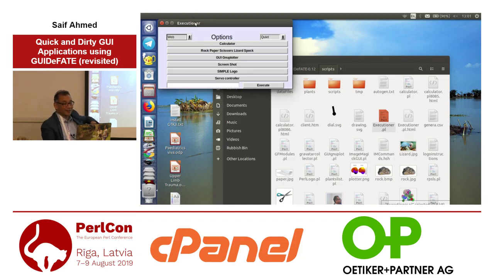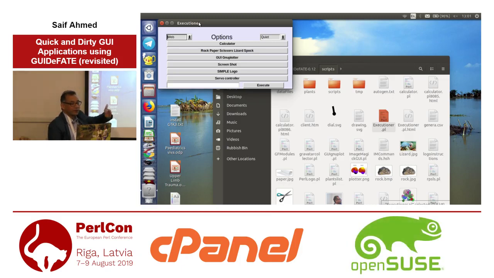I'm going to give everybody a chance to have it. As I say, the idea is that it is difficult to put any of these toolkits together. And in fact, I don't know how to. I put it on CPAN, but there's an old version on CPAN. And when you try and install it from CPAN, it tries to install all these backends. And these backends will fail in many situations because the CPAN versions of these backends often don't work. Often you have to go and download them yourself.